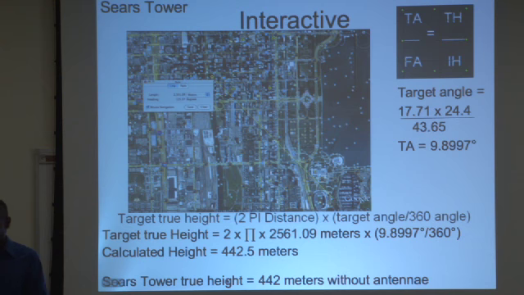The Sears Tower true height, at least according to Wikipedia and other sources, which are always very reliable, is 442 meters, not including the antennas. Okay, now, I sort of manipulated the software, right? Because the first time I tried it, I got numbers that were off. But nonetheless, the information is there, and yes, this was an actual true calculation, and you can actually calculate. But I figured, how well could this work in other things?